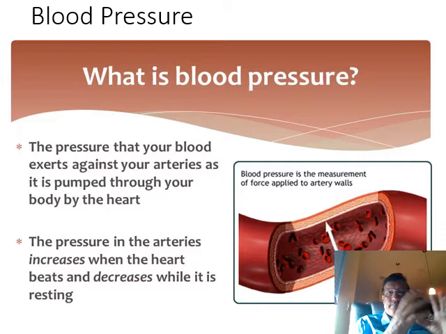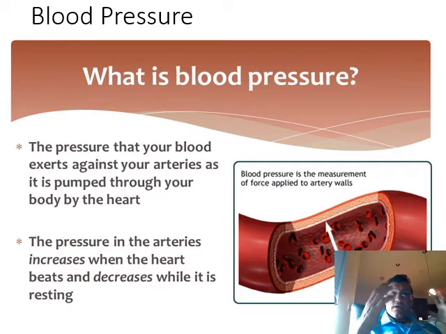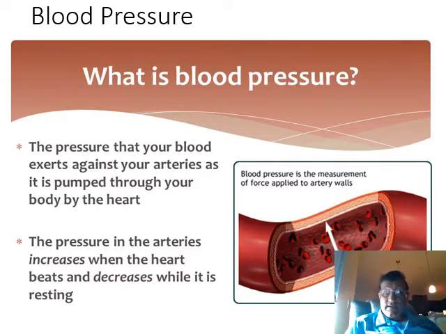So we've talked about the heart, the blood flow pathway, and the fact that the heart starts blood flow, but the question now is, what is blood pressure? Blood pressure is the pressure that the blood causes in the cardiovascular system by pushing on the walls. As the heart pumps the blood out, that big bolus, that big round flow of blood from the heart, pushes against the walls, thus bulging them. If you ever feel your pulse, you can feel that bulging. That causes blood pressure. It's the pressure the fluid puts onto the walls of the artery. You see that arrow up and down pushing on there.